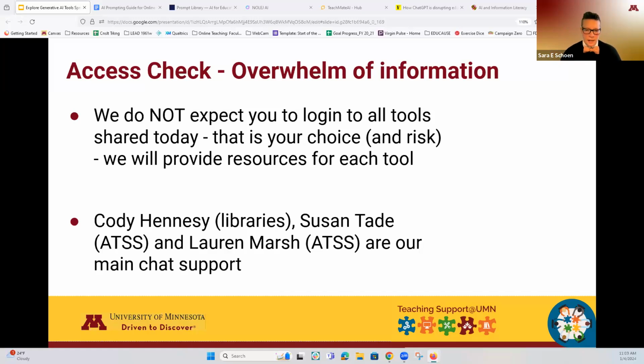We're using chat, as I mentioned earlier, so I encourage you to ask your questions and answer each other's questions. But know that if you get overwhelmed by the chat, we will be bringing forward questions later in the session. And as I mentioned, that we will be sharing resources later, so you don't have to follow everything that is going on in the chat. Last time, we had a very active chat.